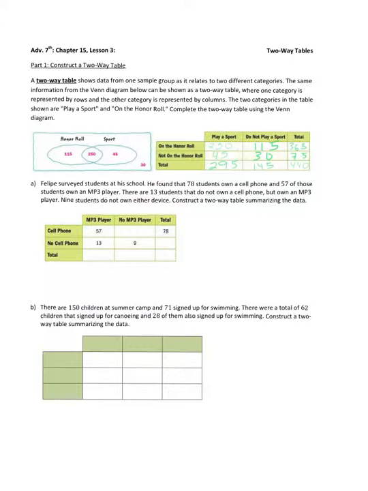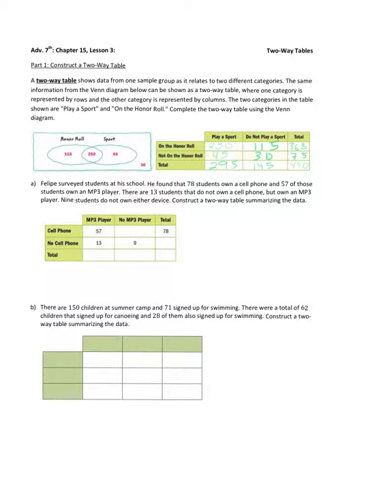For the rest of these problems, they're pretty much the same, except I'm not going to give you a Venn diagram anymore. I'm just going to give you the data, and you need to read it and verbally translate it from English to math. I'm going to let you go ahead and do letter A on your own, and we can skip down and do letter B. It's slightly more difficult on your own. Nope, let's change that. Because B is more difficult, I want you to do that one on your own, and we'll do A together instead.